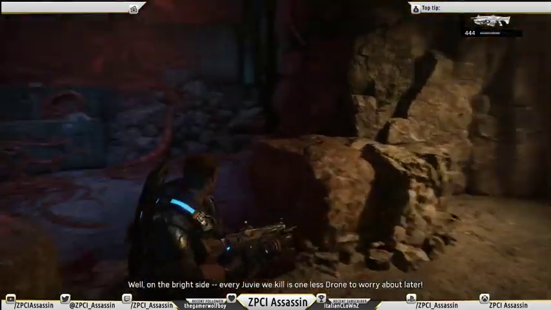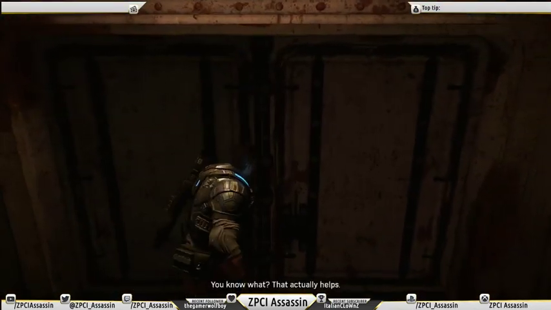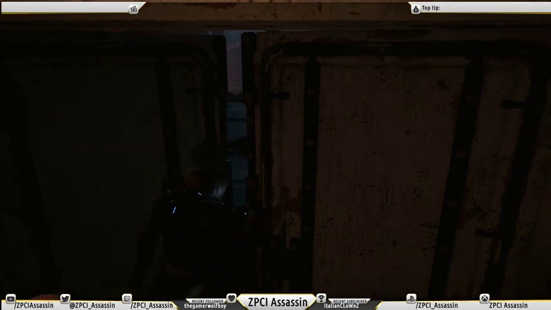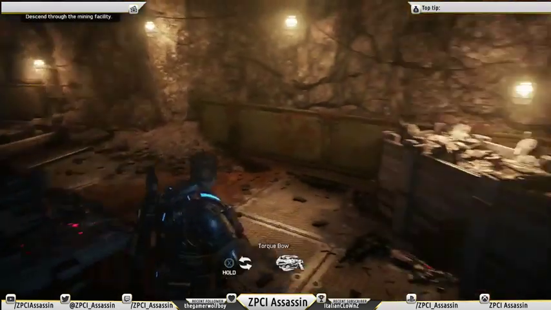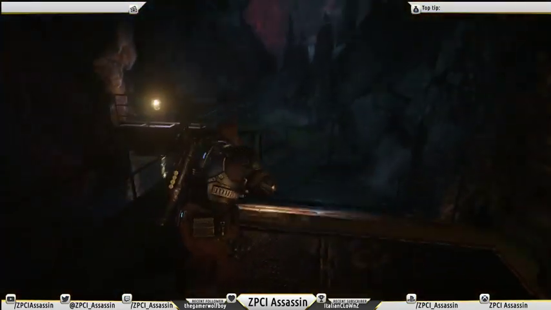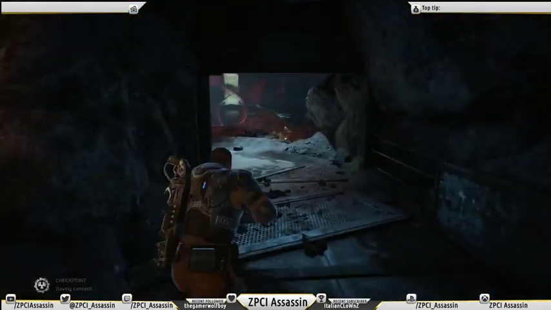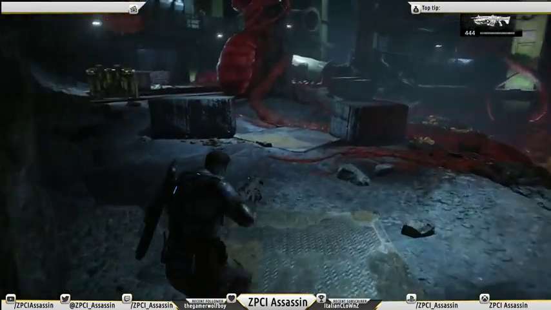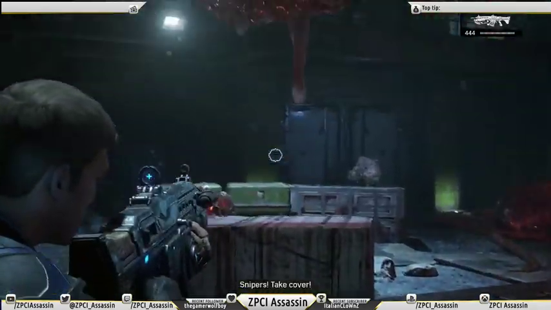On the bright side, every Juvie we kill is one less drone to worry about later. You know what? That actually helps. Let's do this! Huh, look at that. Another stockpile. Load up. Oh, they got a lot of guns, too. Heads up! We got company! Snipers, take cover!